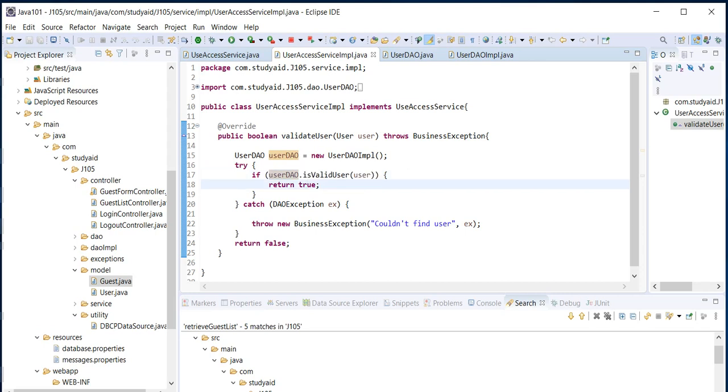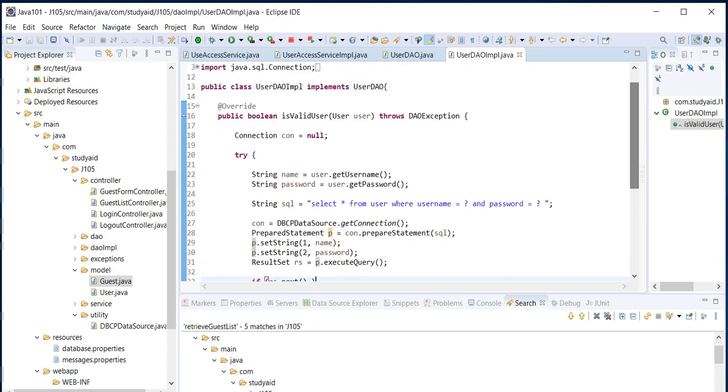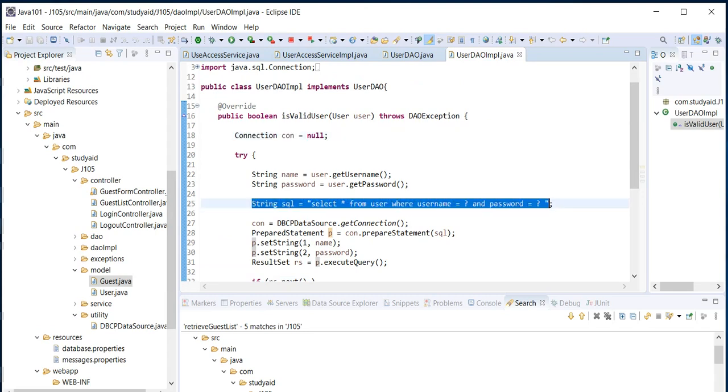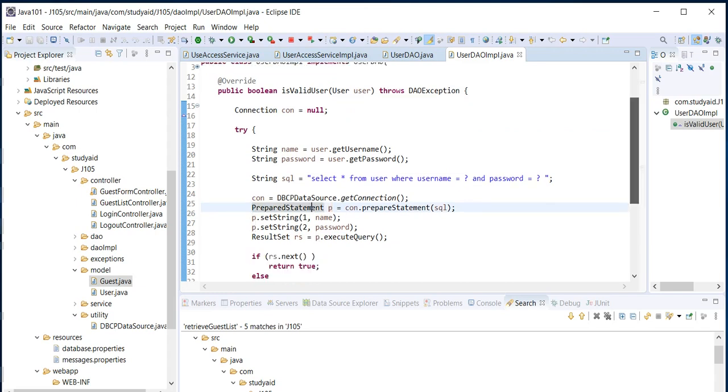So again, to summarize, the data layer can be done once we are done creating the connection pool and the connection. Then we get a connection, run a SQL, create a prepared statement, and populate it with the parameters.